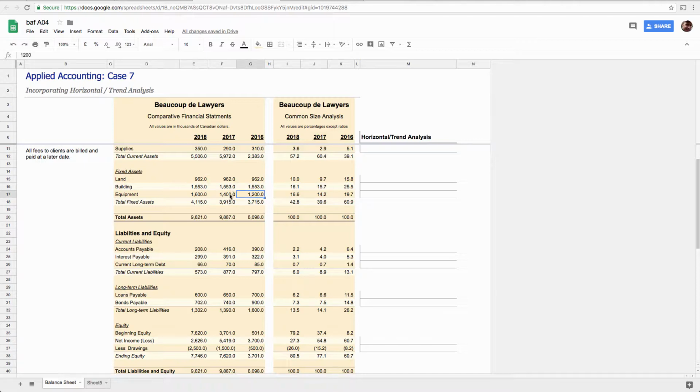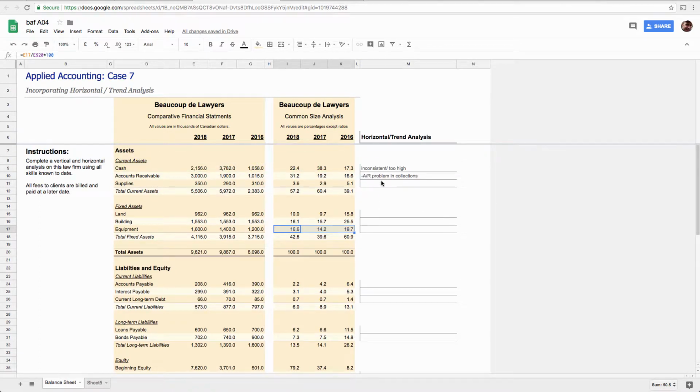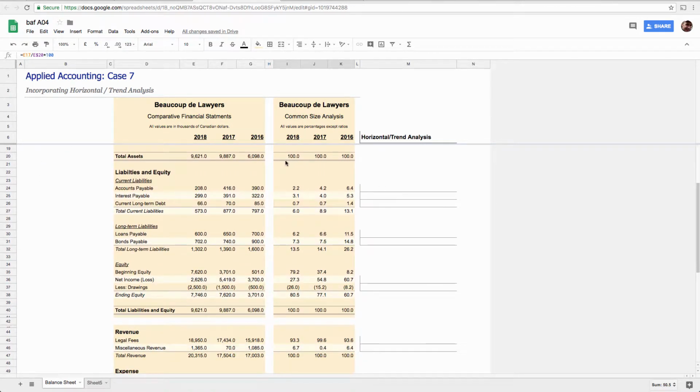Equipment has been rising though, but again, the business has been growing. The question is, has it been rising as a percentage of total assets? Well, first it fell and then it rose a bit. I don't see anything horrific in that trend. Just a bit of fluctuation, which happens when companies grow. So I didn't see anything really negative or positive in that realm. Now that we're at total assets, notice you can't spot growth in the business or the size of the business from this, because remember, common size values are divided by total assets.